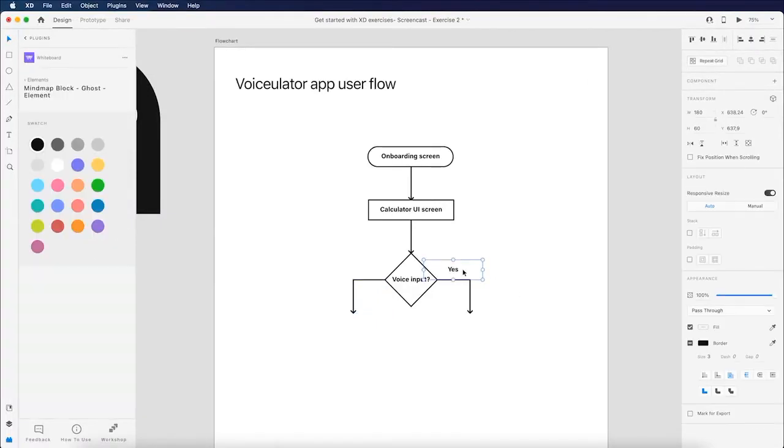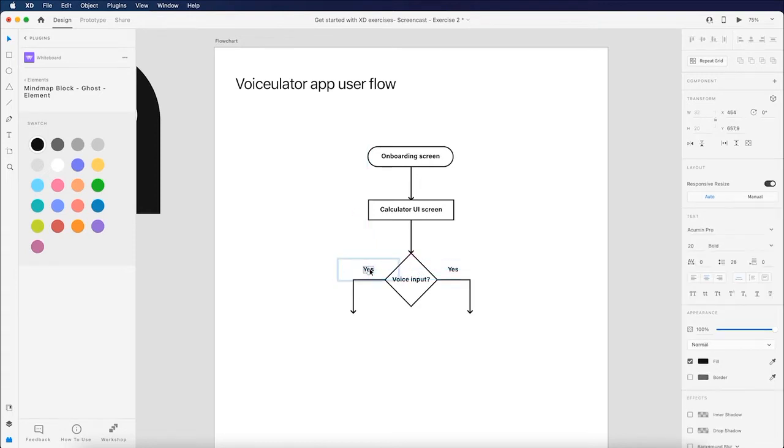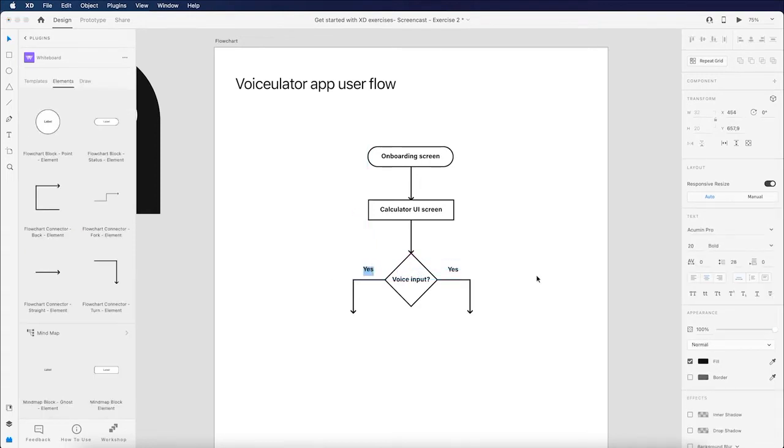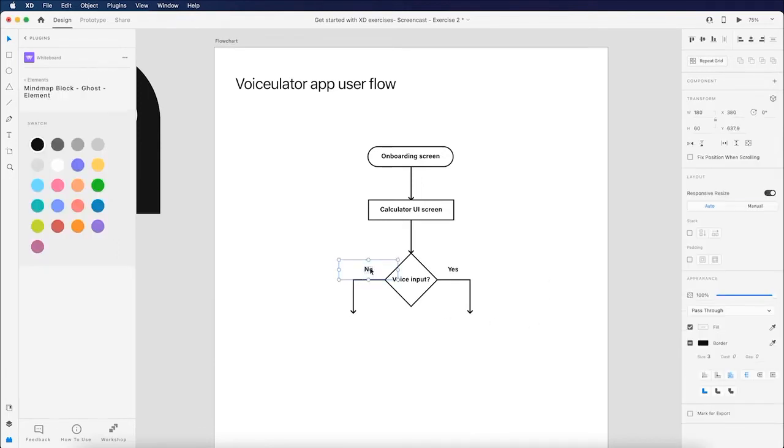I will select my label, hold down Alt, move it over, let go, and I will simply get that to center about there. And then I will select no. And as you can see, if I move my elements around, I get these helpful little guides in cyan and magenta. That way I know that I'm lining my things up correctly.